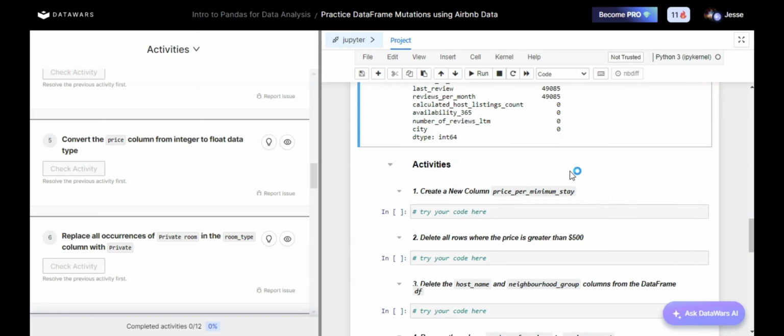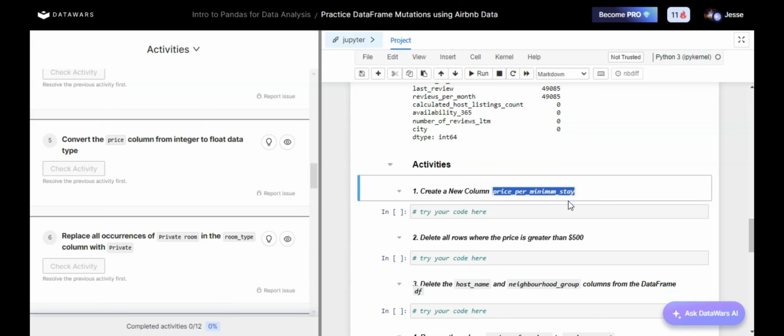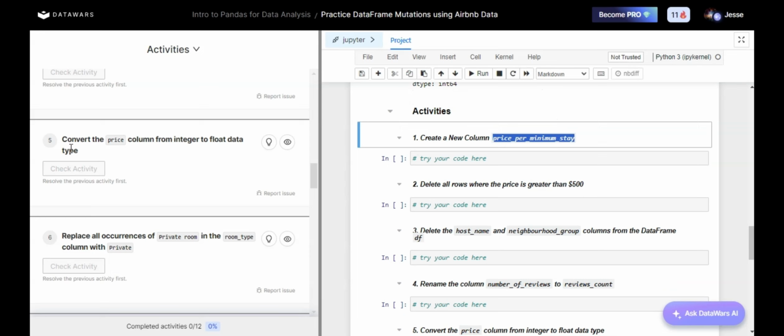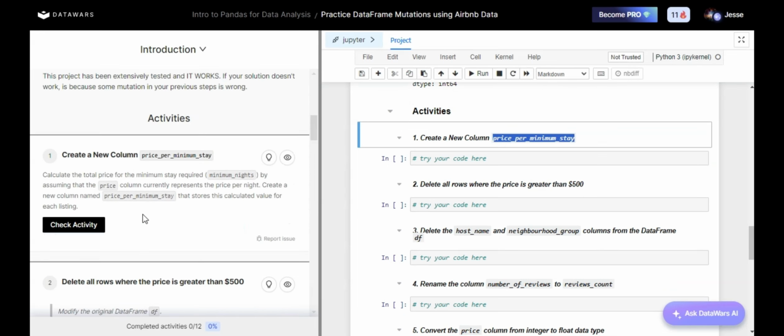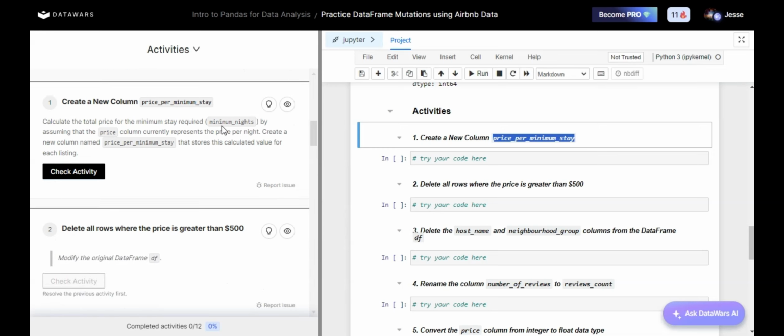So create a new column, price per minimum stay. Okay. So where are we at? So now we're going to create a new column, price per minimum stay. So we're going to work with the price column and the minimum nights column.